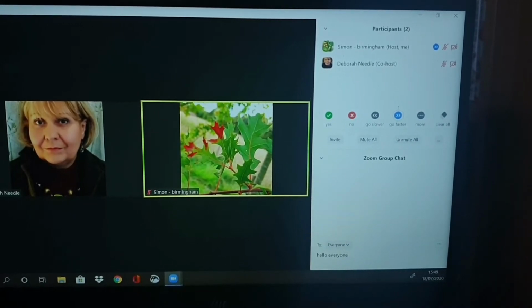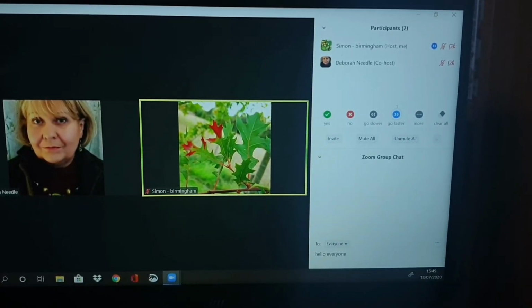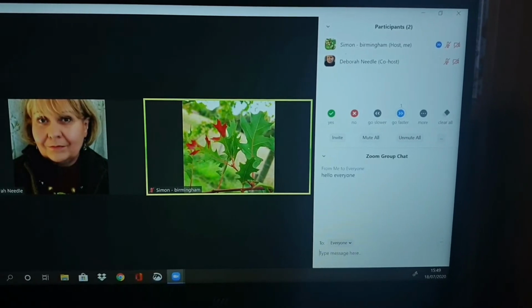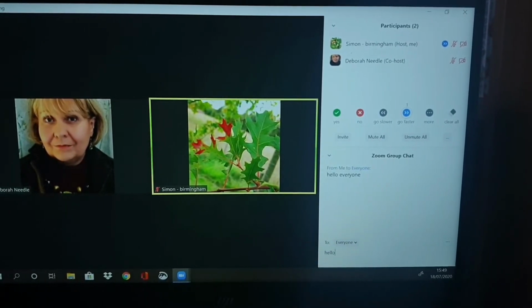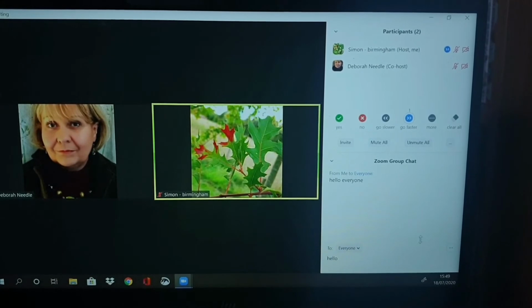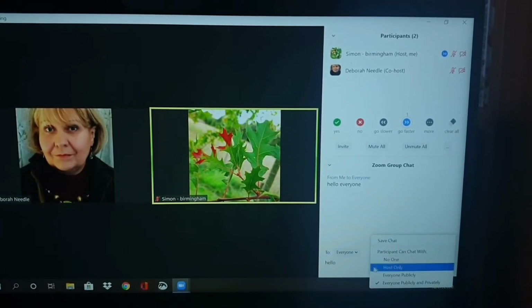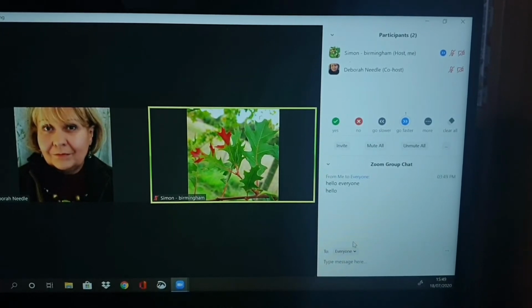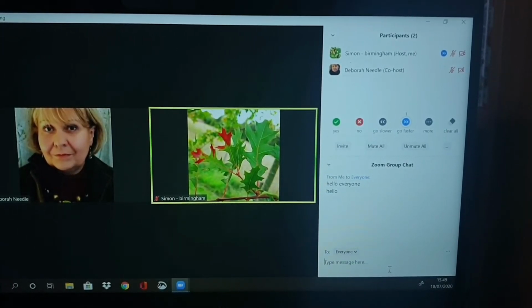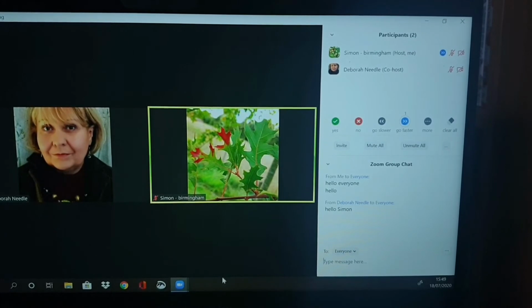So we'll say hello everyone, and then you can either press enter on your keyboard or, if you're using a tablet, then you can just press the little return arrow on there.